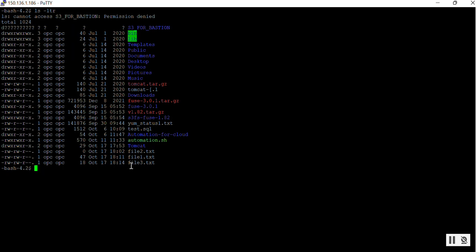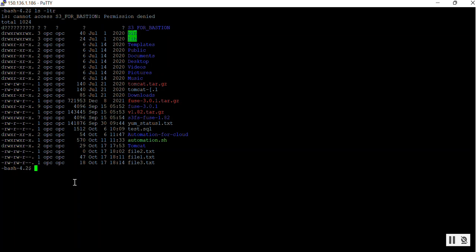Here you can see one file, file1.txt, has read and write permission for the root user, then the group permission is there, and the user permission is also there. The read permission is also mentioned for the group.